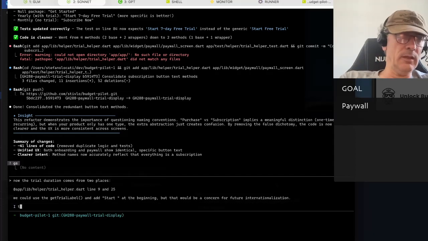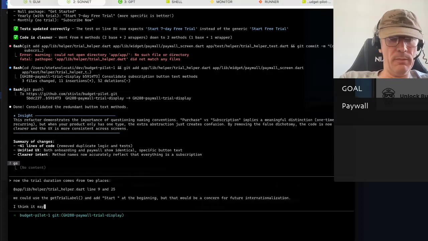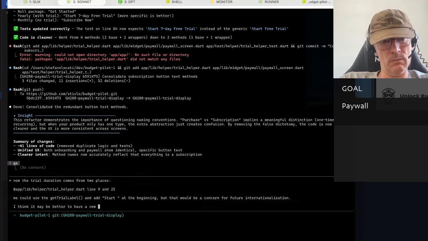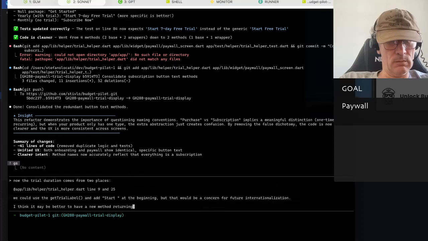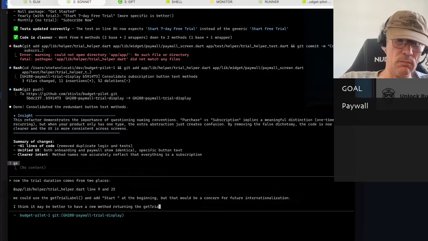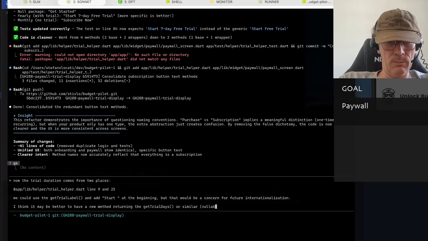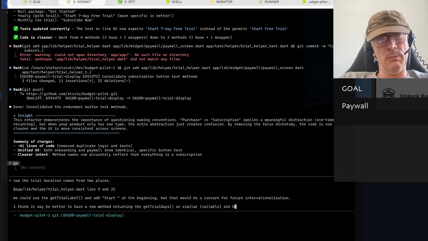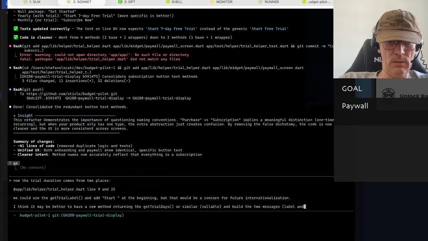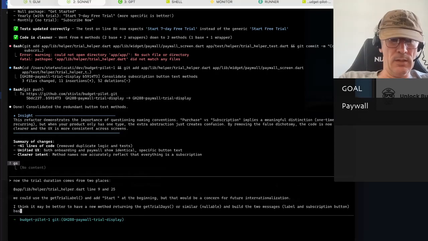I think it may be better to have a new method returning the get trial days, or similar, nullable, and build the two messages, label and subscription button, based on it. What do you think?